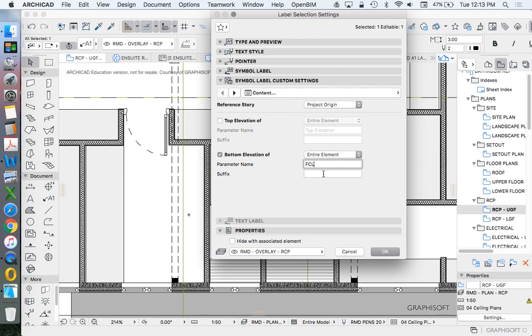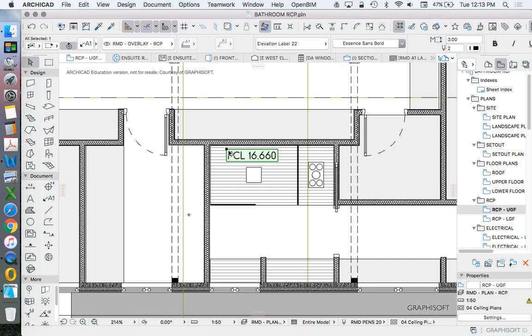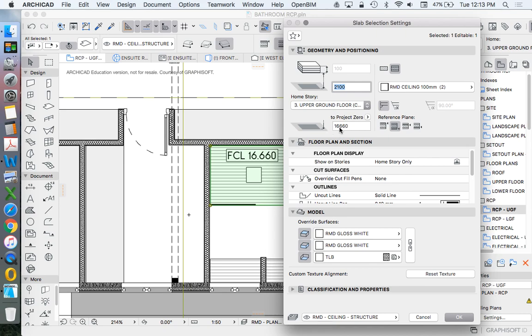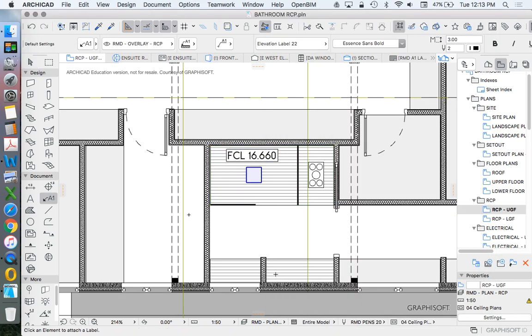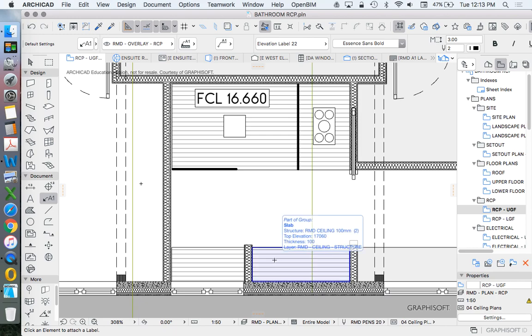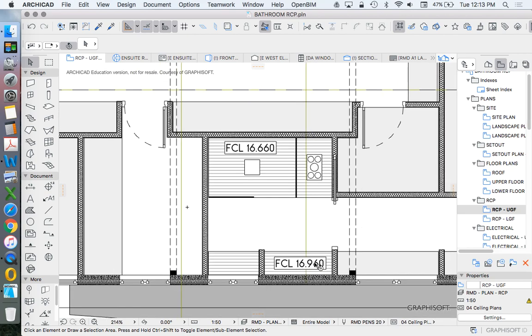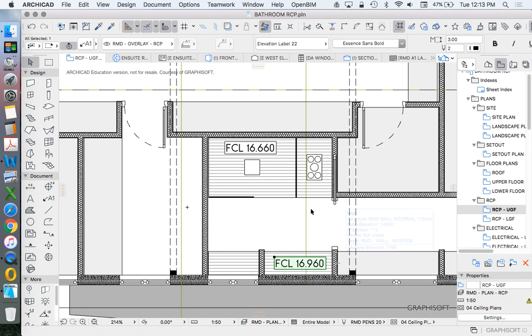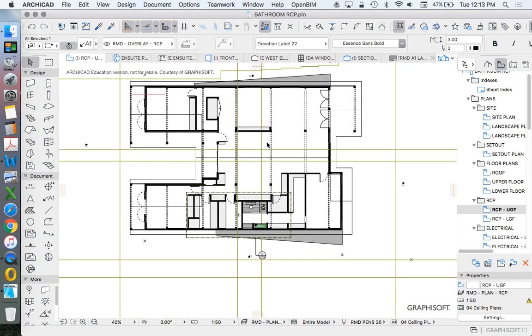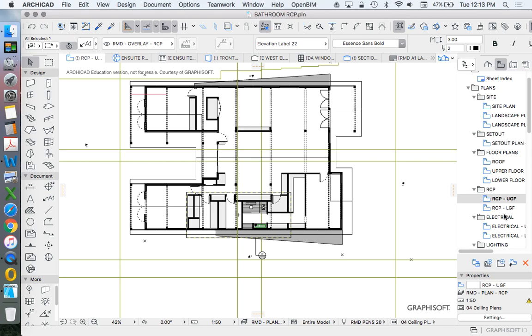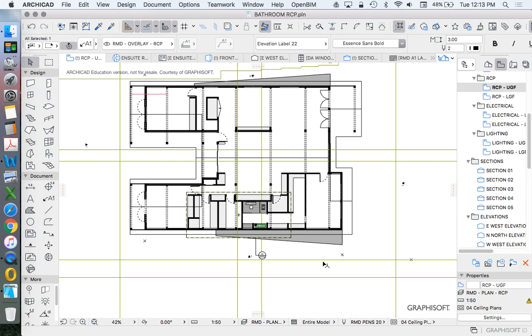So this is the prefix that I'm adding to it, FCL, and then that's the number. So that's determined by the height of this project zero. So we can choose this, click on the surface, wait till it turns blue, click, and that will auto define the height. So again, what are we doing? We're creating auto-referenced annotations, which can then be created on our overall reflected ceiling plan and can be mirrored or added into our 2D representation, which is a detail.